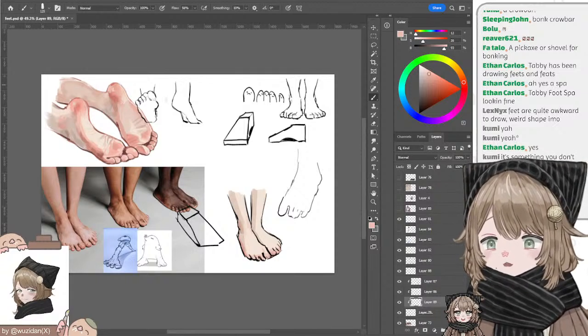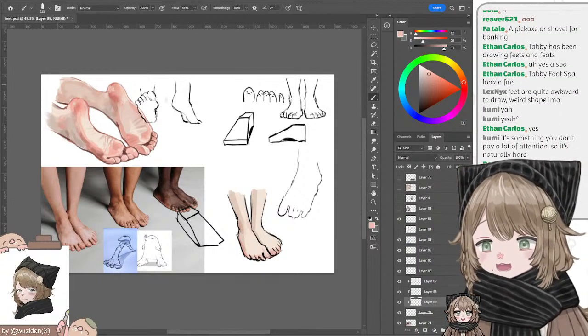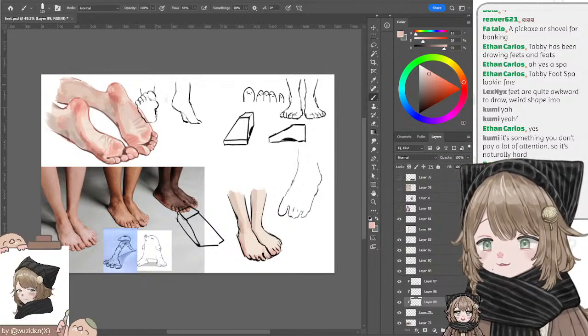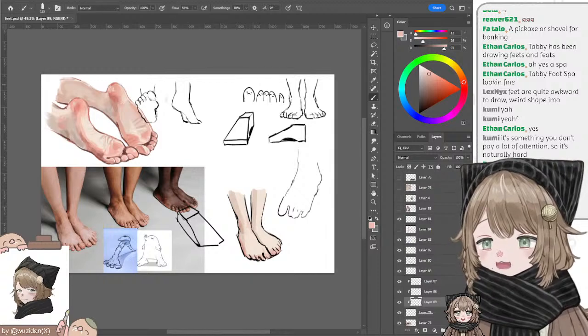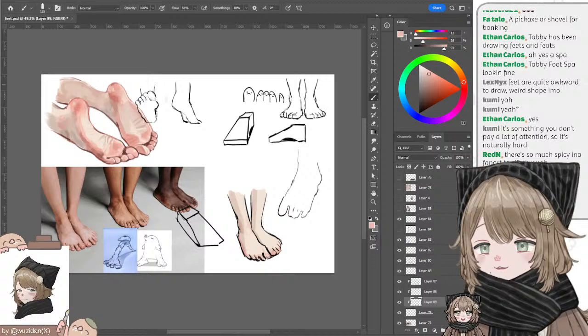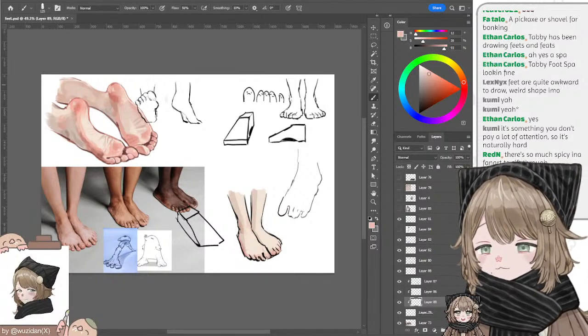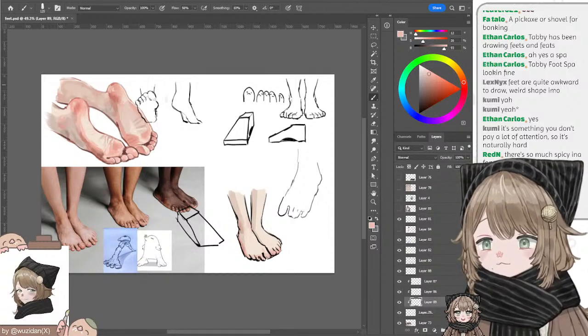Tabby has been drawing feet and feet. Pickaxe or shovel for bonking. Is Tabby the Flash or something? That wasn't that fast. Truly a feat moment.